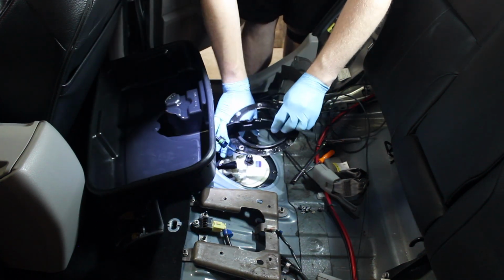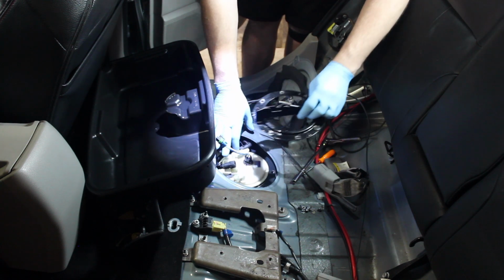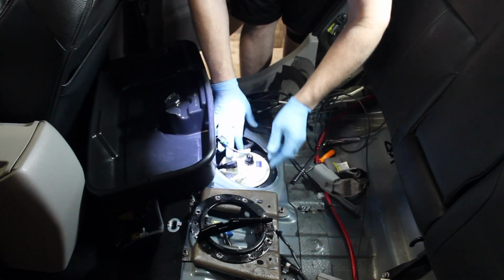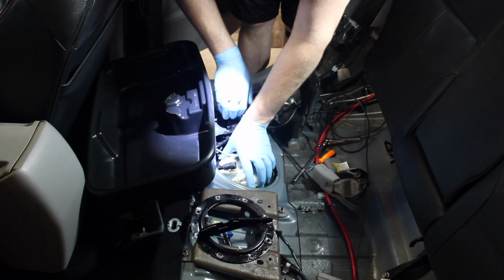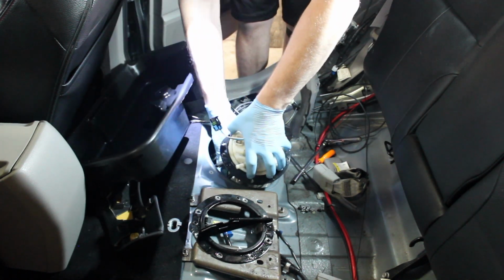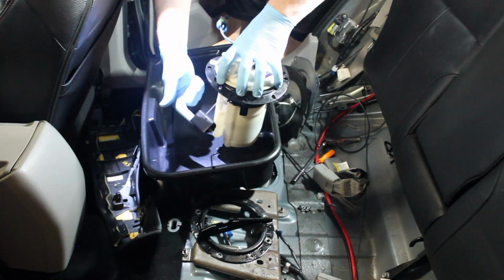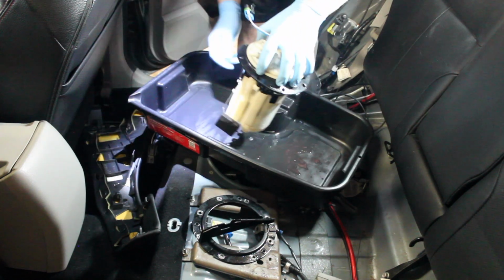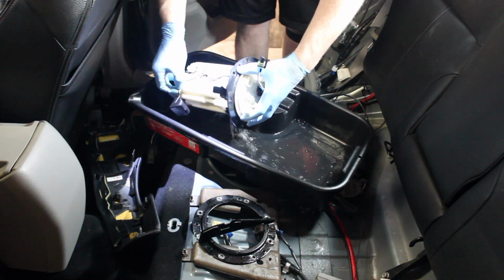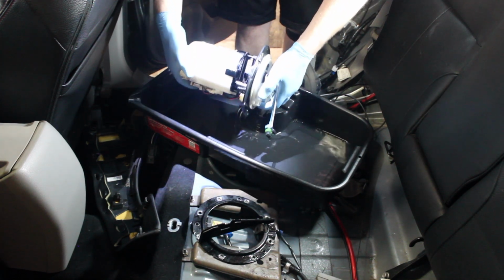To get this off, what you do is you remove this line over here, this fuel line over here, and then you slide it out and over and then up and around. And that tends to work the easiest for me. So this part you just kind of yank and pray. This is the little fuel level bit that I was telling you about. Now, since I cleaned my fuel pan out, this is clean. I'm gonna dump the fuel in here and then dump it back into the tank, just so that I have less spilling around later when I take this apart.